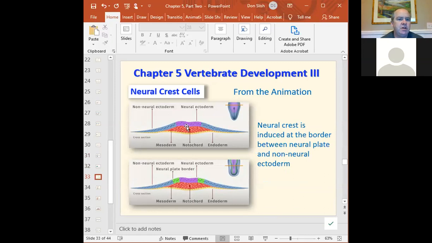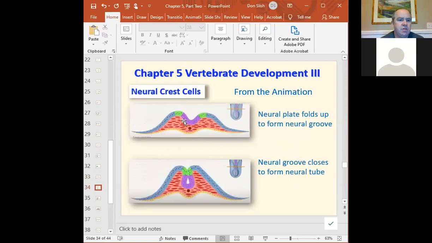You've got notochord here with neuroectoderm on top and non-neural ectoderm next to it. So this is going on because you've got Wnt signaling here that's converting this epidermis or ectoderm into neuroectoderm. You've got BMP4 over here that's inhibiting neuroectoderm. And right in the middle, you've got an area that's got some Wnt and some BMP4, and is kind of on that transition area. So that ends up a little different, and that's eventually going to be your neural crest cells.